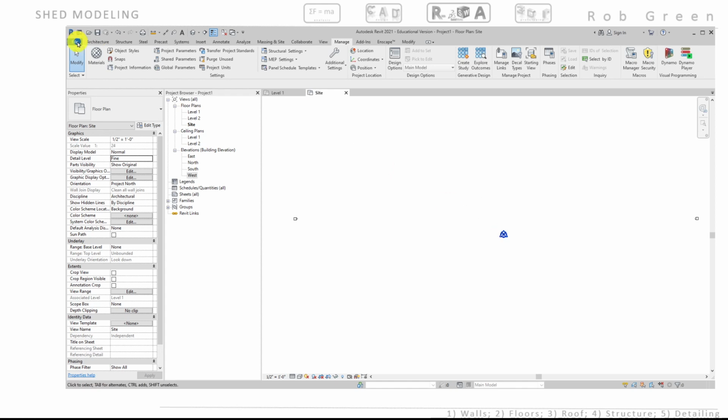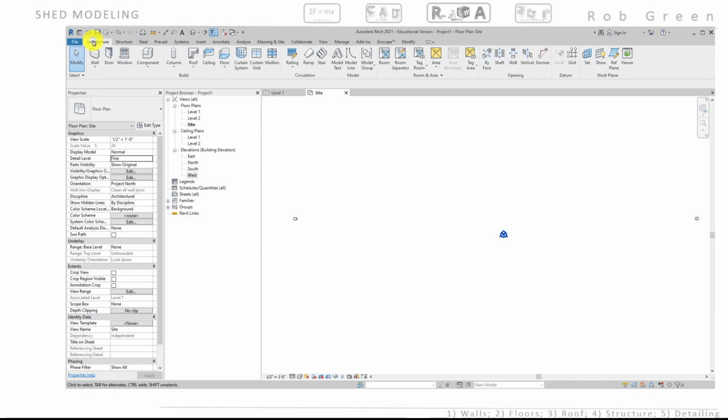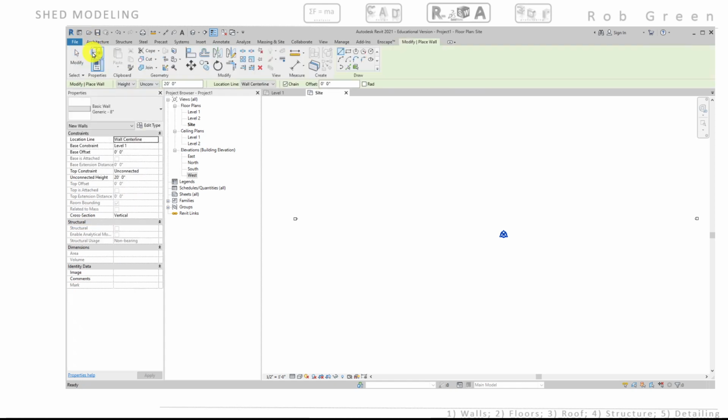And so to prepare myself for that, I'm going to head to the Architecture tab and I'm going to draw a quick couple walls. I simply choose the wall command. I really don't care about the heights. Level 1 is fine. 20 feet is fine. I don't care about really where they are. I'm just looking to draw something that's about as big as my building. So I'm going to start at the origin, head left 20 feet, head to the top of the page by, say, 12 feet.